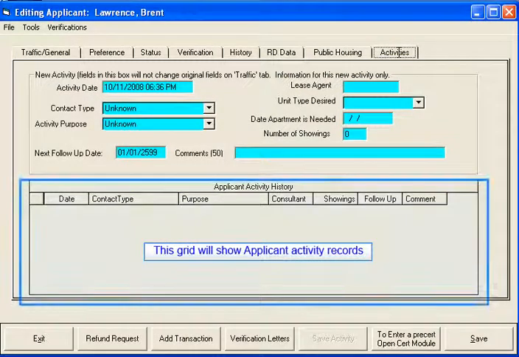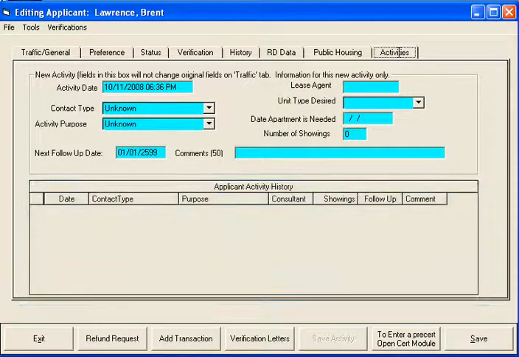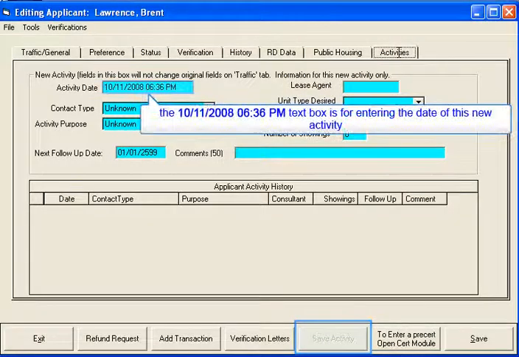The grid on this tab holds or will contain the activity record for this applicant. Let's discuss each field as I enter them for the new activity record. First, I want you to notice that the button Save Activity down at the bottom of the screen is currently not available and it is grayed out.